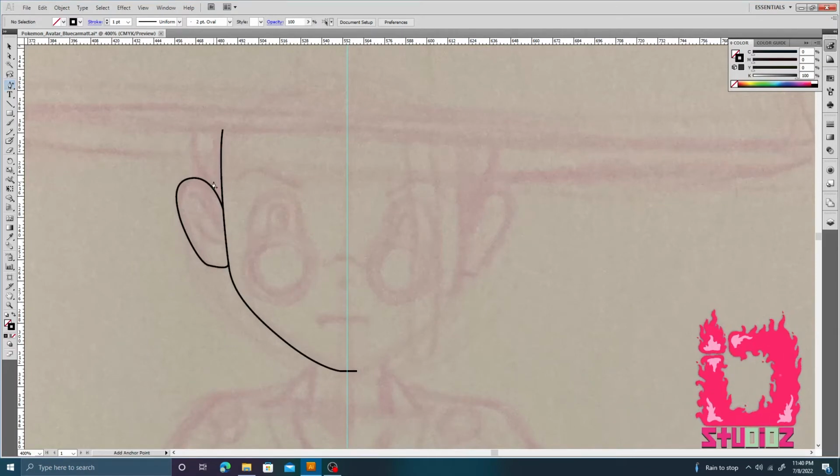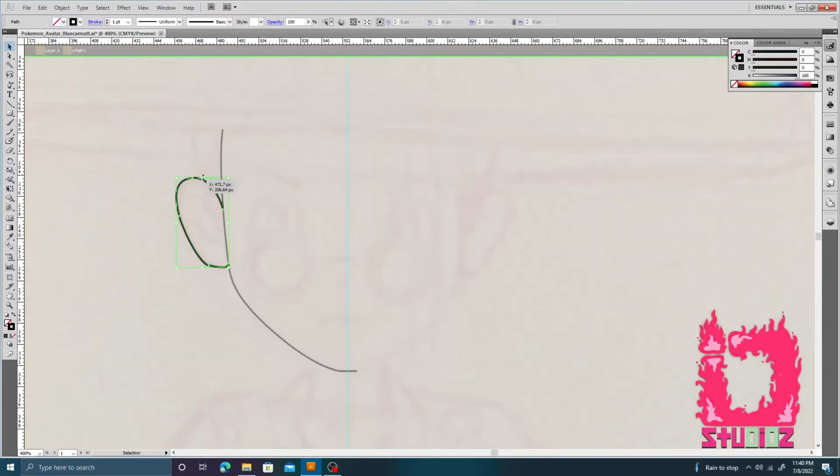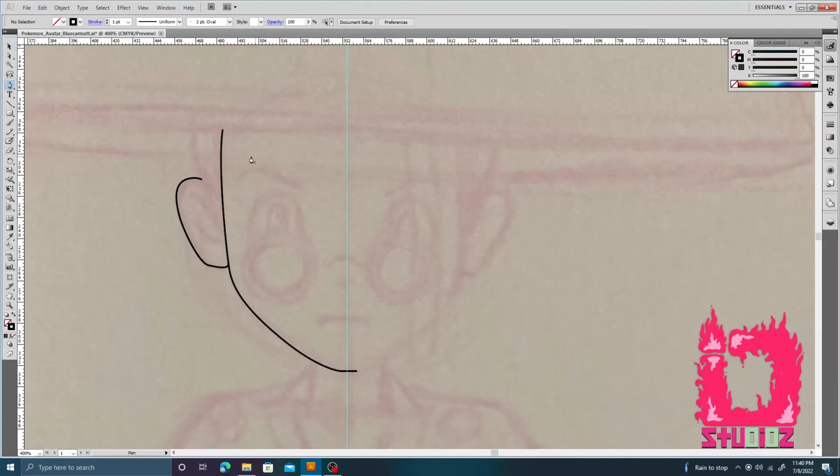So let me hit my plus sign. Put my little dot right there. And this is what you could also do. You could also see how it's highlighted green. You can hit the object by double tapping it, and now it's isolated. So now I'm about to circle this dot right here, hit the backspace to delete that. Then you could also double tap to go back to the main screen.